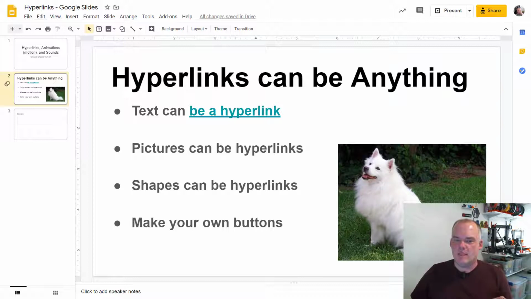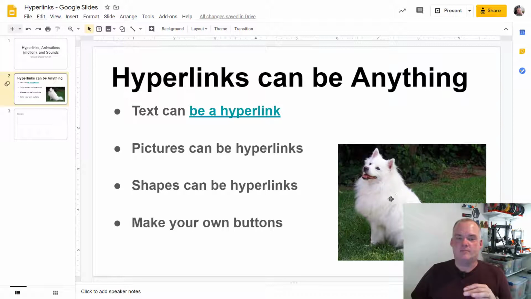When you are submitting a PowerPoint to me, this is not a great way to do it, because if I can't find the links I'm looking for, how can I give you credit for them? So if you're going to do them behind a picture, that's fine. That's great. Just throw me a bone somewhere on the slide that says, you know, click picture for a video, or click picture for whatever, wherever you're trying to send me.